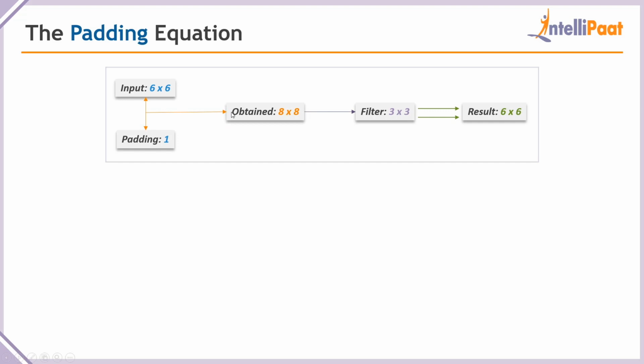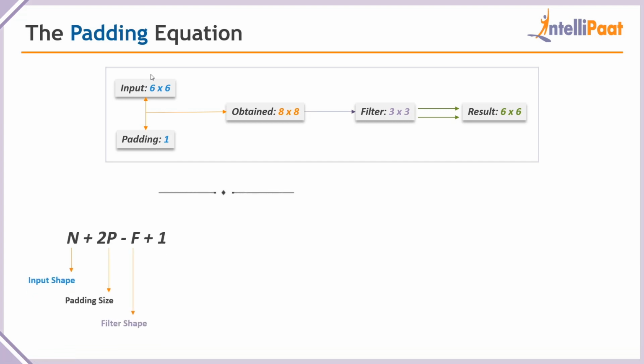Now, the obtained image at the end of the day, after you have added some padding to it, is an 8x8. When you apply a filter of 3x3, and you remember the superimposition animation and the dot product operation we did, once you do this, your 8x8 input will actually become a 6x6. There is one important aspect to look at here: the input size and the output size remain the same. The output size is not less than the input size as we saw in the previous example, and this is exactly why we need padding.